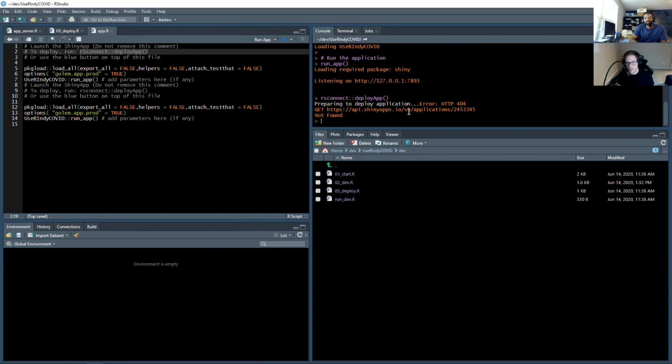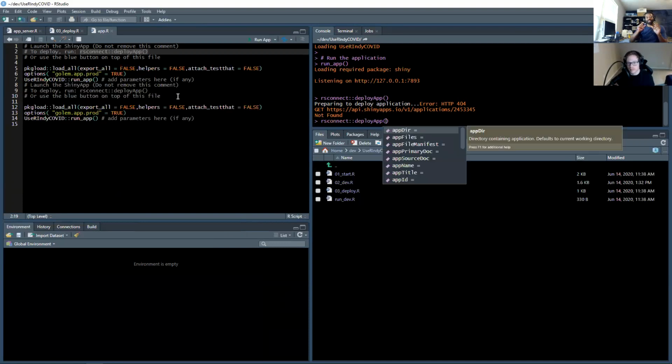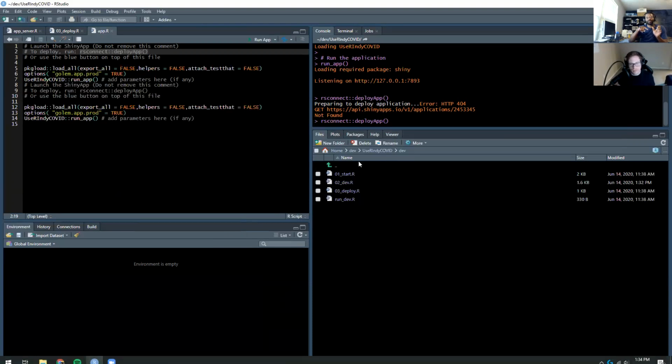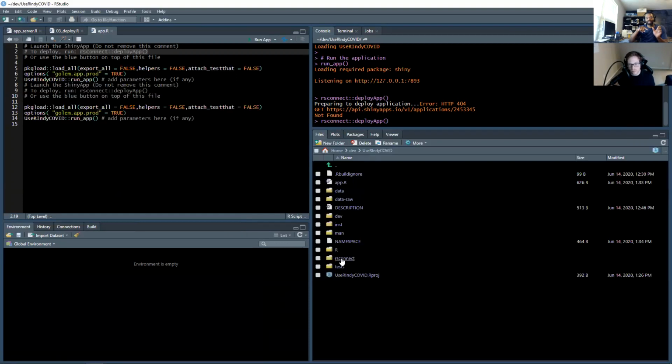Interesting. Have you previously built this, or how have you tried to do it? I know the rsconnect package drops a little directory inside your project directory, probably. Ooh, okay.